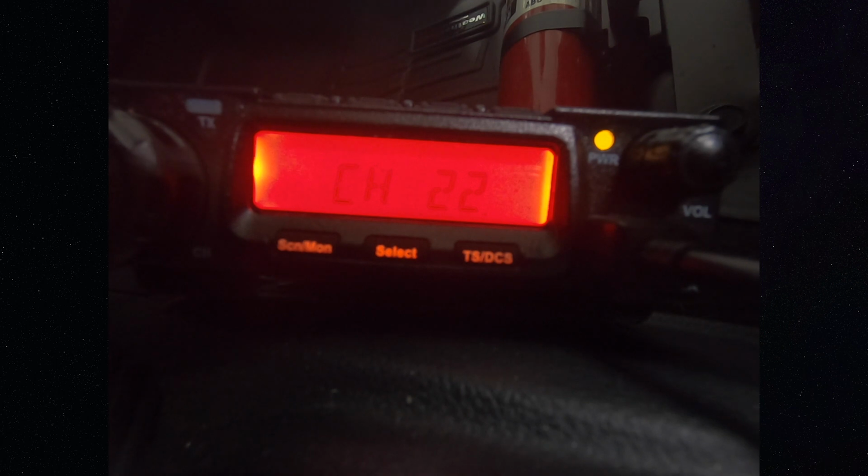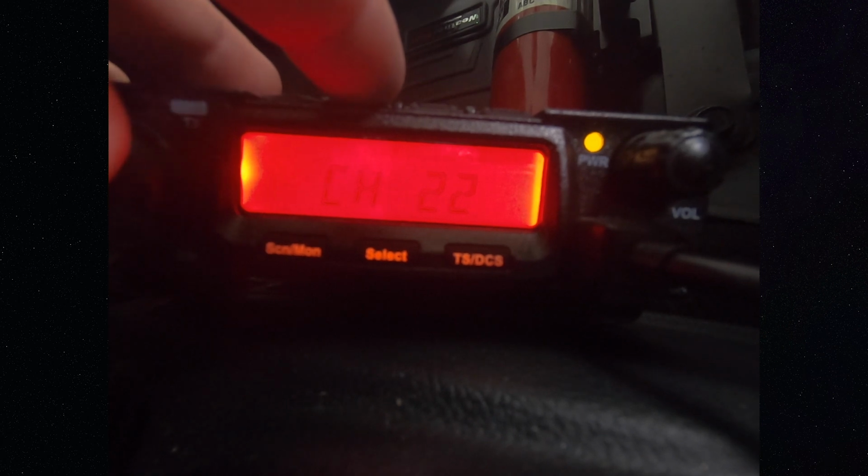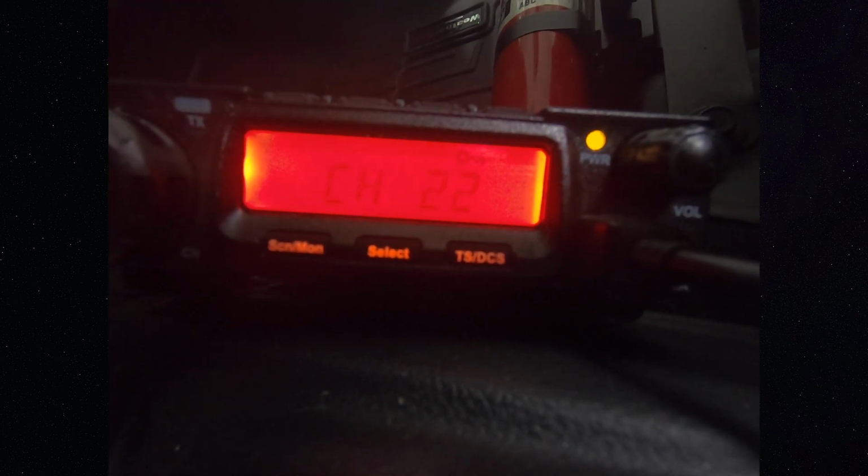So locking the keypad, this is a good feature, especially where I have it set up, someone might inadvertently hit it. You're on a channel, you have no intention of changing it. Let's just lock the keypad up so you can't mess anything up. What you're going to do is hold the call button down, and you're going to see a little key on the radio, and that key just says that it's locked. And to unlock it, you just push it again.